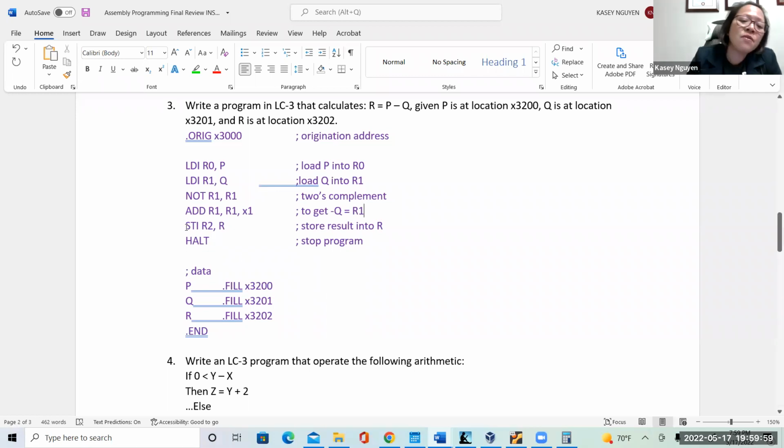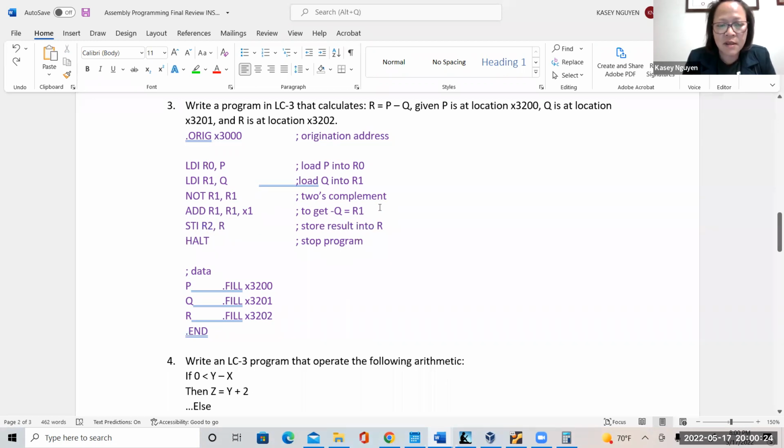Then we're going to store it. We're going to store register 1 to R.